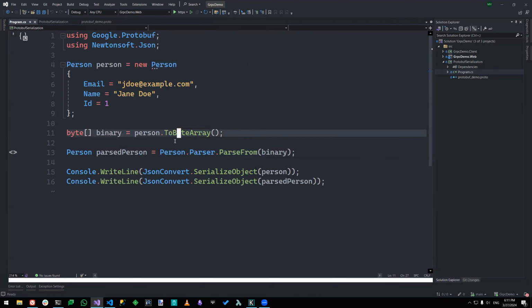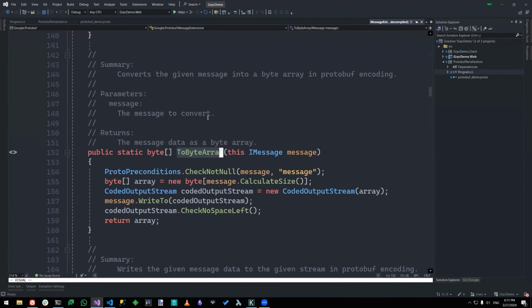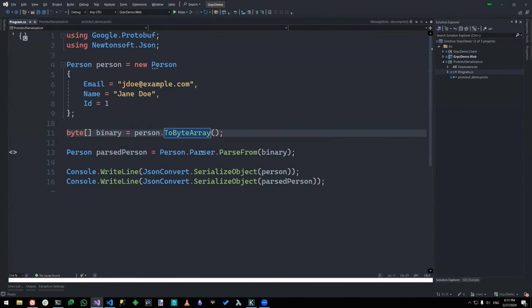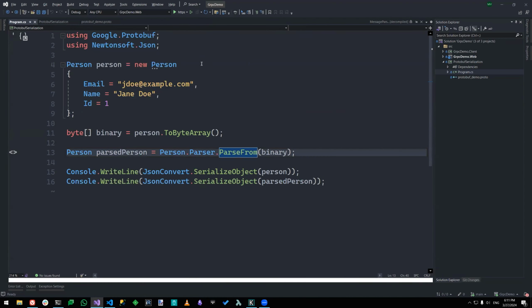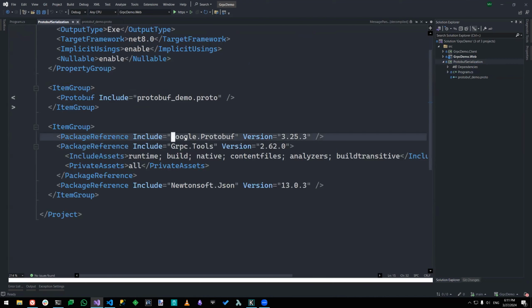So these methods, for example the ToByteArray extension method and the Parser and ParseFrom methods, are provided by the Google.Protobuf NuGet package. That's the reason why we have this other NuGet reference here.